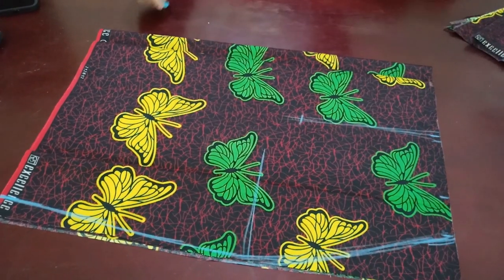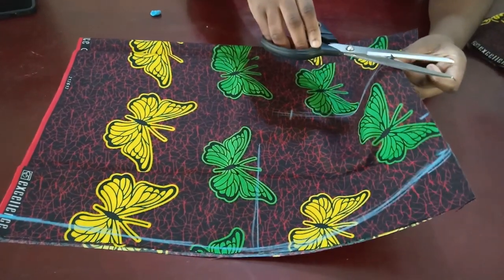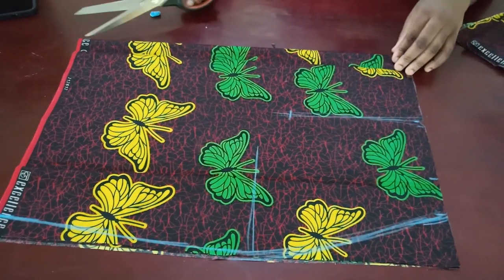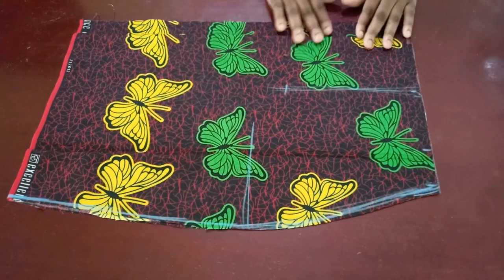So this dart, I'm going to transfer to all 4 layers of this skirt. So let me notch it here. And then I'm also going to separate the back. As you can see, I also have my seam allowance here extra for the back because there's going to be a zip. So guys, this is it here.